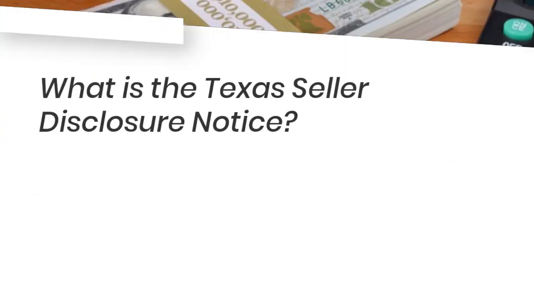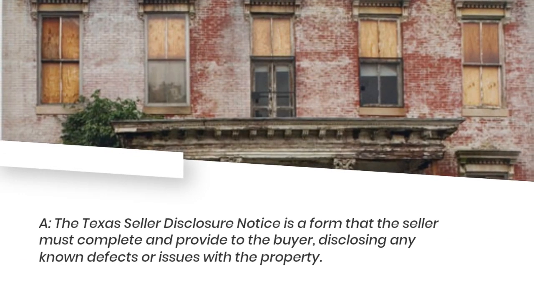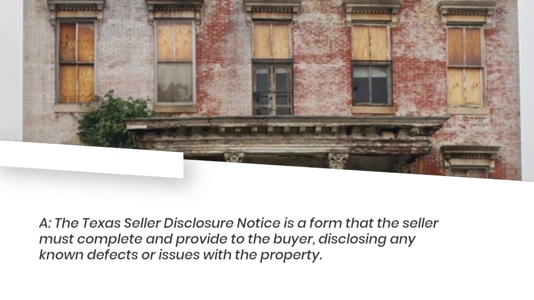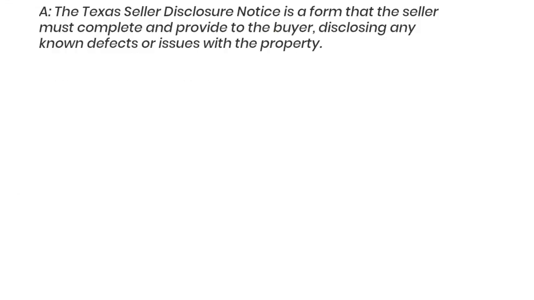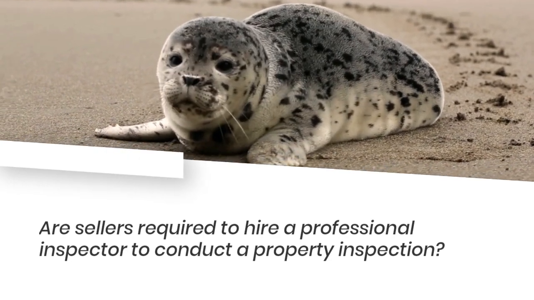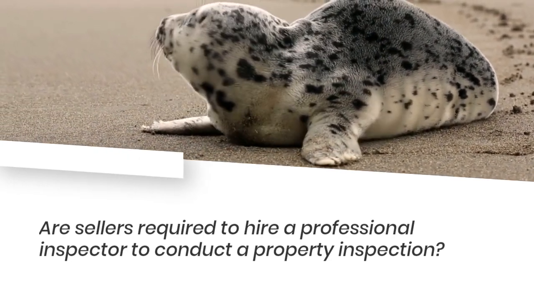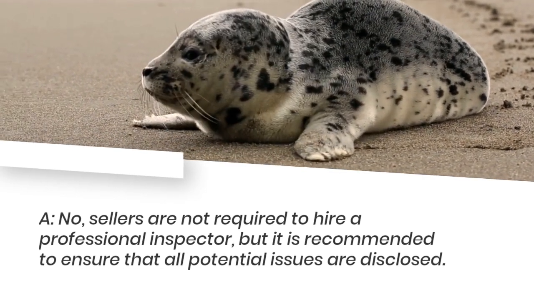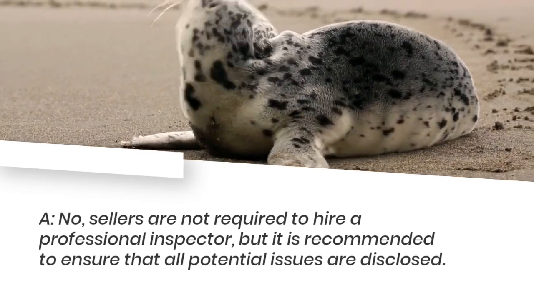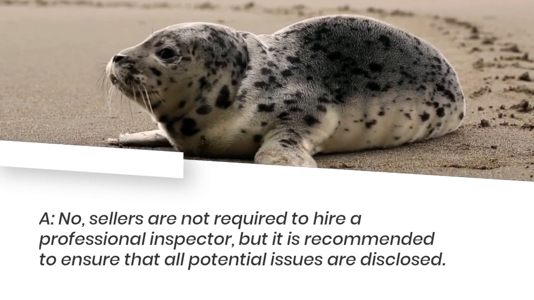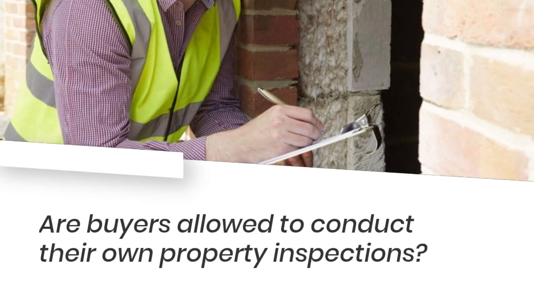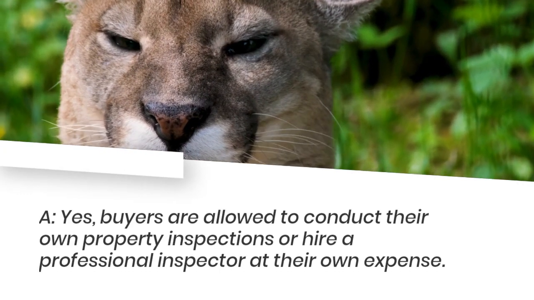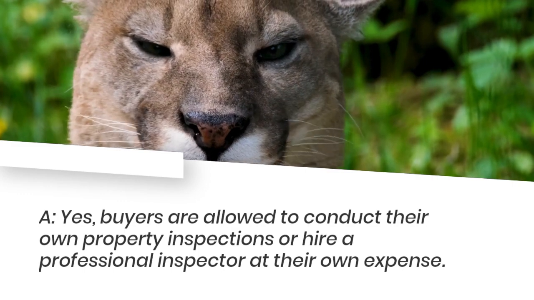A. The Texas Seller Disclosure Notice is a form that the seller must complete and provide to the buyer, disclosing any known defects or issues with the property. Are sellers required to hire a professional inspector to conduct a property inspection? A. No, sellers are not required to hire a professional inspector, but it is recommended to ensure that all potential issues are disclosed. Are buyers allowed to conduct their own property inspections? A. Yes, buyers are allowed to conduct their own property inspections or hire a professional inspector at their own expense.